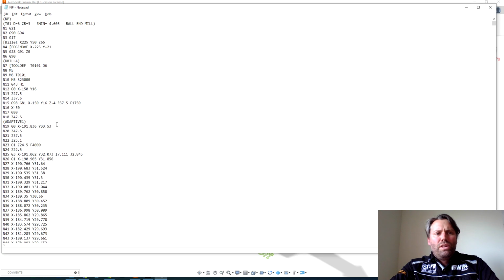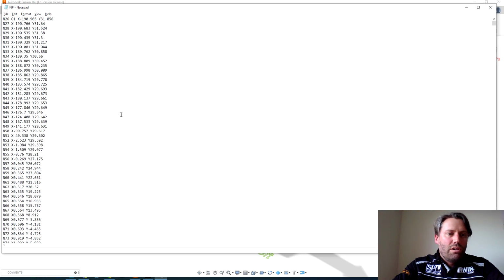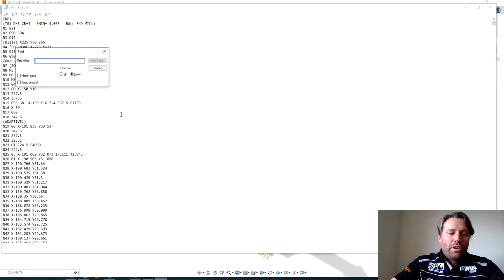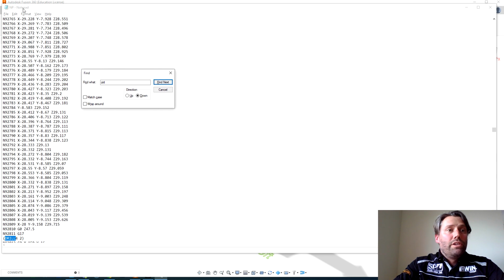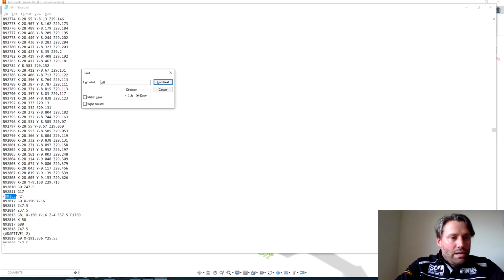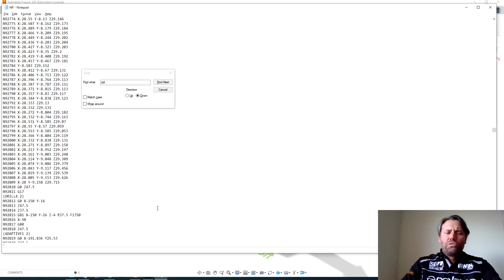And we definitely want to search for it. You don't want to scroll for it. You'll never find it. So Control F, and we're going to search for the word drill and find. There should be one right at the very top. You click Find Next, and there should be one down here. So 92,000 lines down, I've got mine. Yours might be a different number.